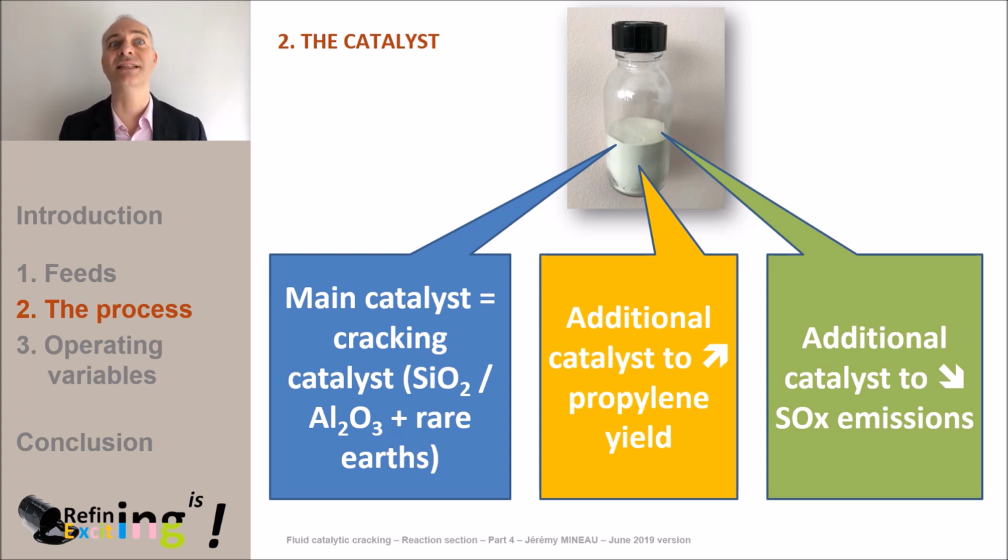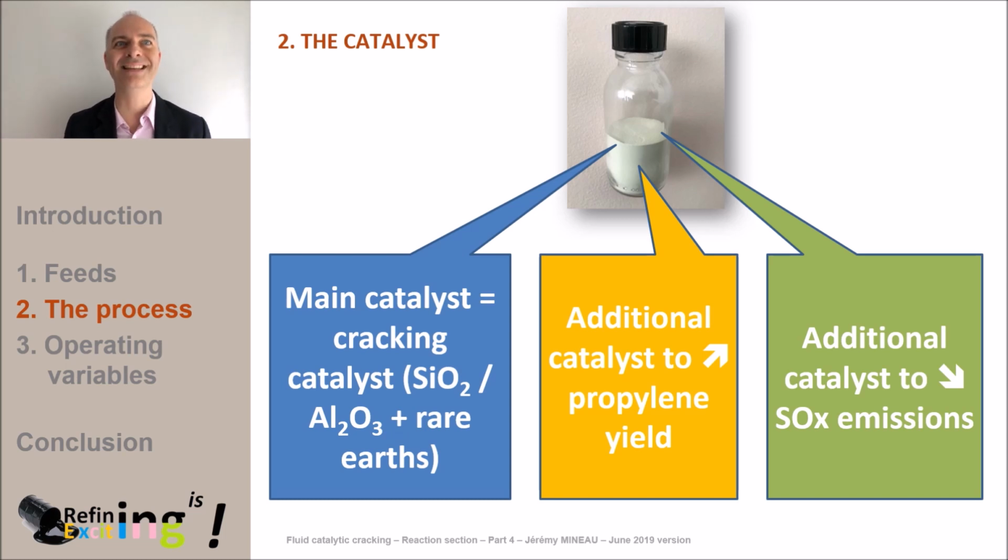Indeed, the catalyst deactivates very quickly during the reactions when it is in contact with the VGO feed. It must then be regenerated to restore its activity. There is therefore a difference between the catalyst that is daily added to compensate for the natural losses of catalyst and the so-called equilibrium catalyst, which is representative of the overall inventory in the process.